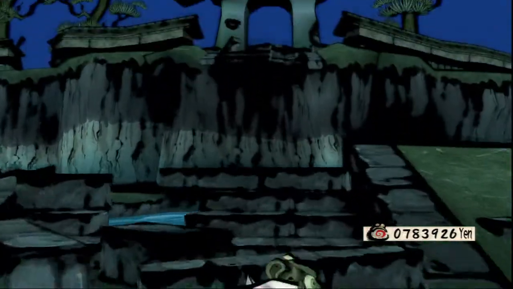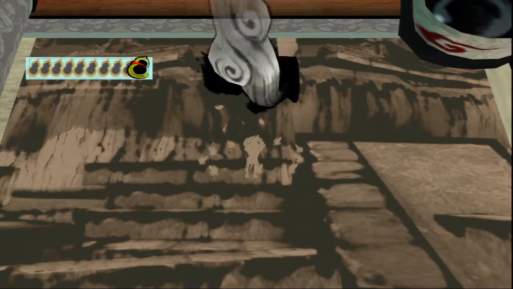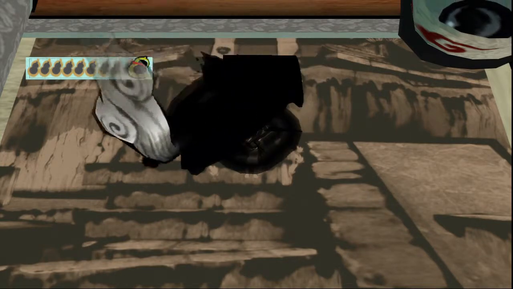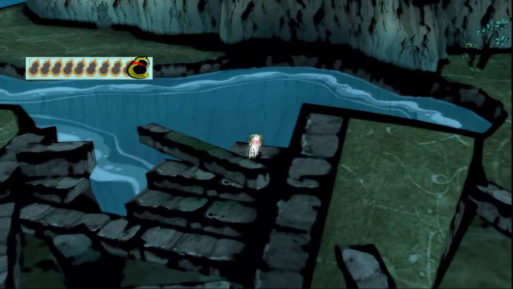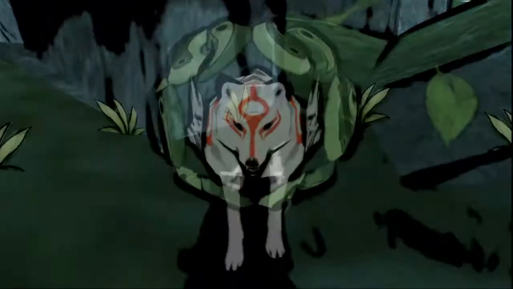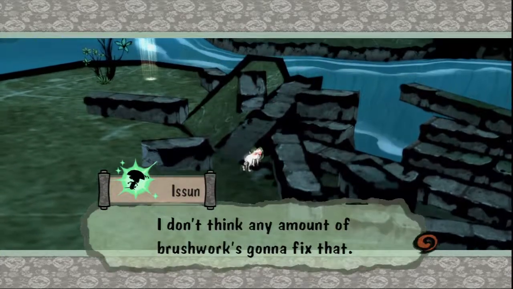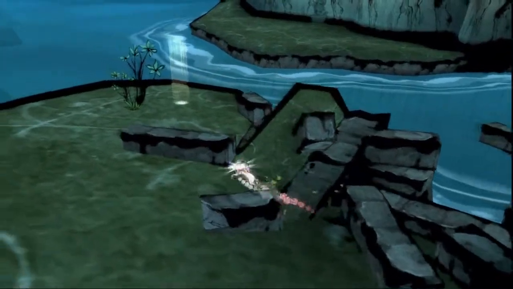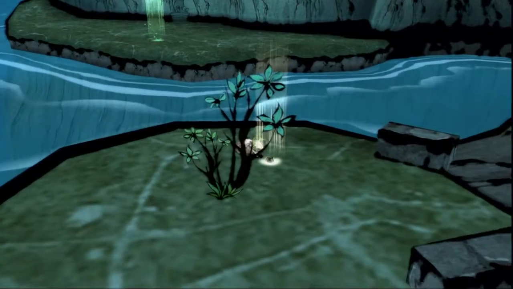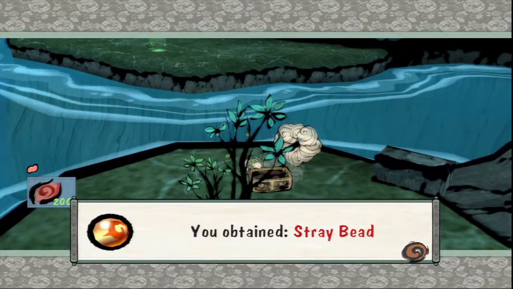Hey, look, there's a bridge right here. Wonder if we can fill it in with rejuvenation. No? That's weird. Usually you can fill bridges and stuff in with rejuvenation. Oh well, not this time, I guess. Oh, why not? I thought we had the power to restore everything. Ah, well. Anyways, we got a stray bead. I think this is number 60-ish.